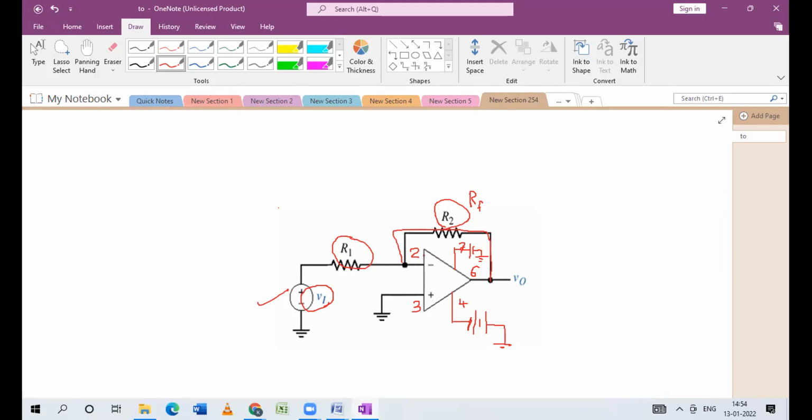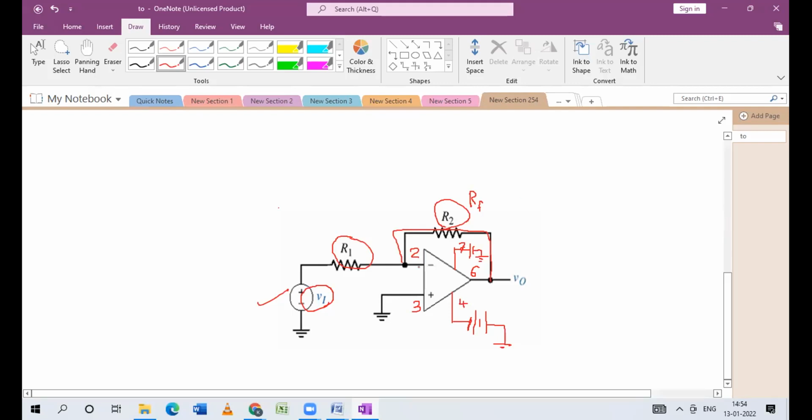So now what is the closed loop gain of this circuit? Can anybody tell me? This is a feedback path. So what is the closed loop gain of this circuit?